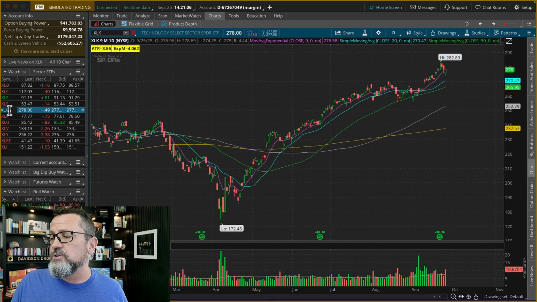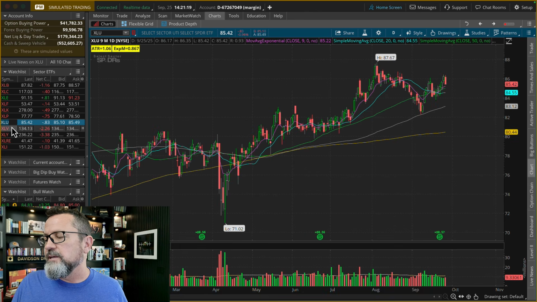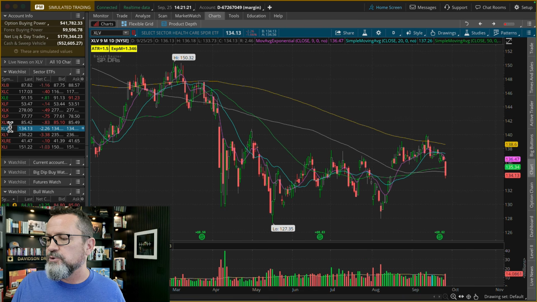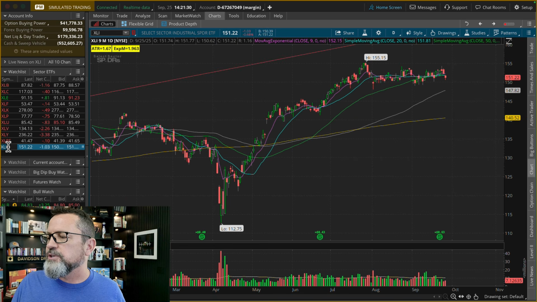The tech sector looks exactly like the S&P, even better actually. It's got that beautiful pullback pattern, 3 days down into the rising moving average. That's a great place to look. Staples are dying. Nobody's buying those. Utilities are pretty neutral. We don't typically trade those. Healthcare is struggling. We don't care about that. Cyclicals are doing okay, but it's not the area of my focus, so I'm not going to waste my time there. And then industrials are pretty neutral at the moment. They're building a base, but they're not quite ready to pop.